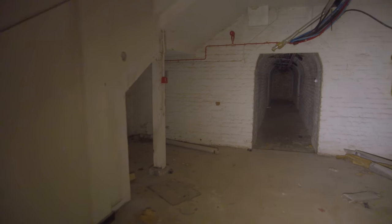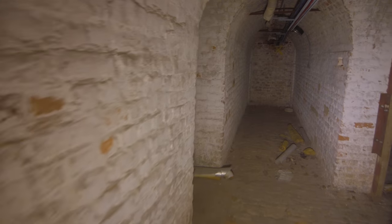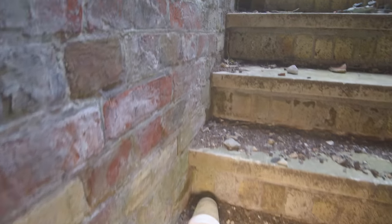So this would be the cells where they hide all the naughty people. Is that a way out? It is indeed a way out. Down into little chambers. No tunnel under the building. Not from building to building, it seems. Don't know if you noticed out in the courtyard area, there are large drop downs where they've taken the roof off, and you can see all the pipes underneath. So we're probably going to head up that way now. Spiders, spider webs.